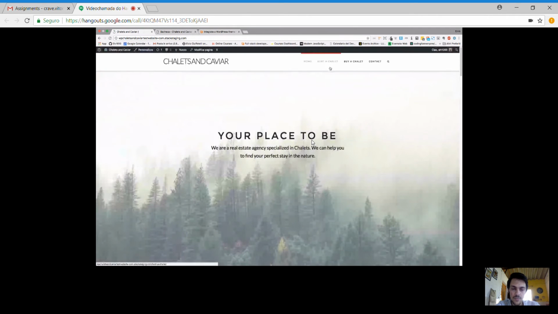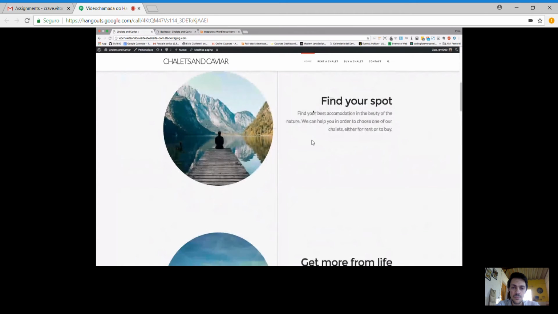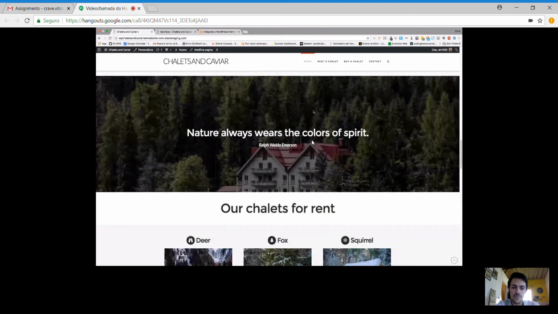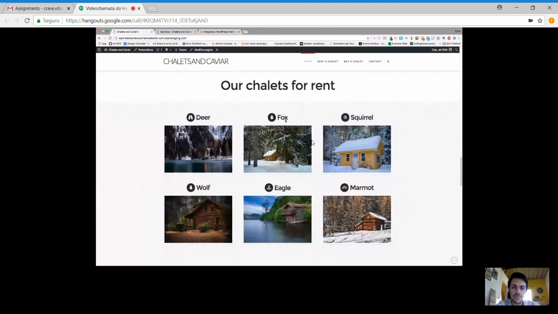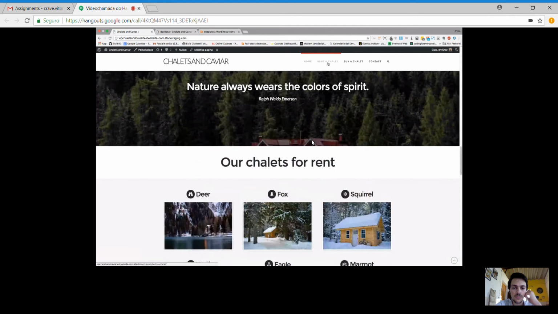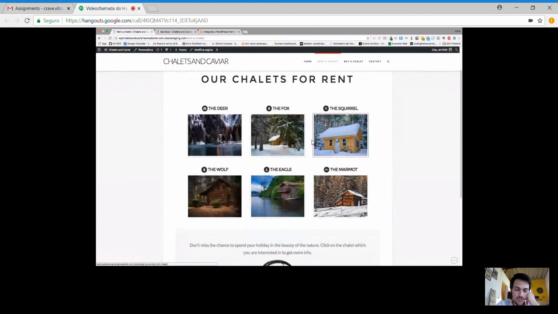If we scroll here, there is an introduction, and this is the section about rent a chalet. So here are listed the chalets that are for rent. You can come here by clicking on the menu rent a chalet. These are the available chalets for now.